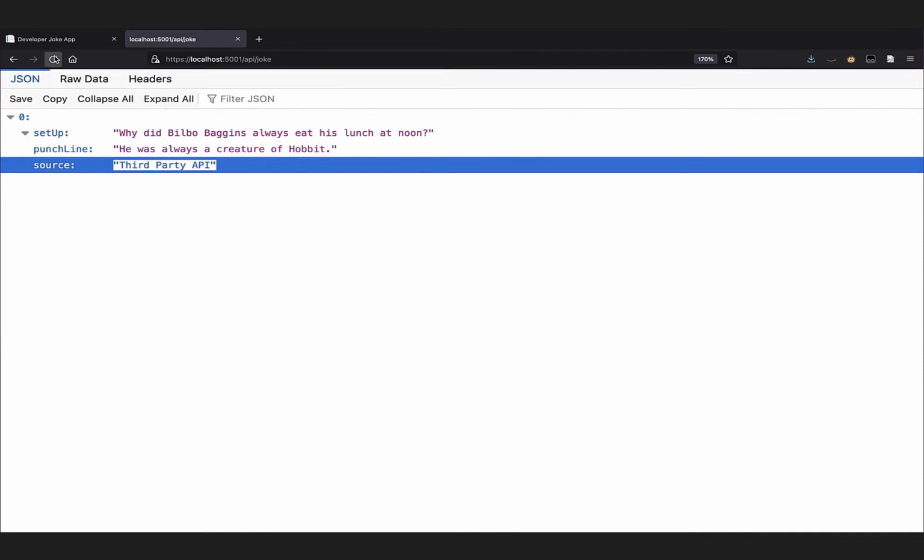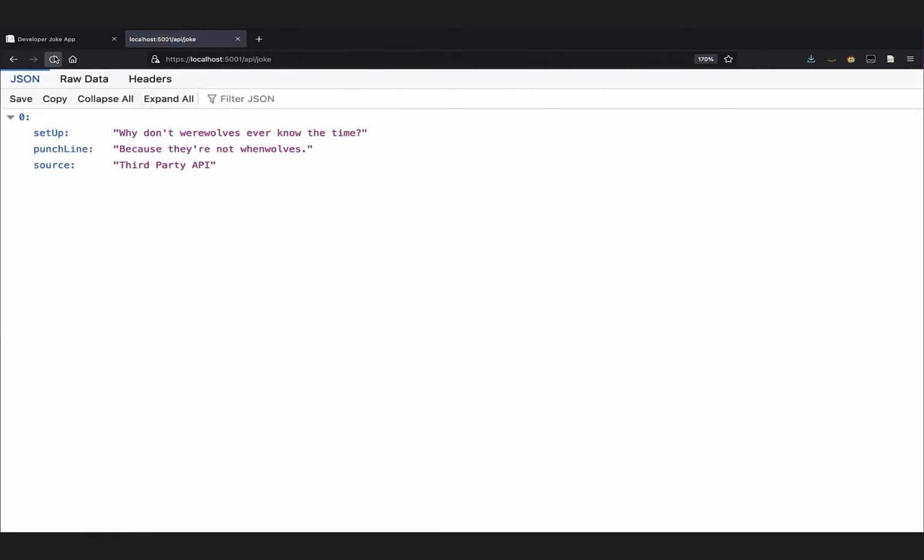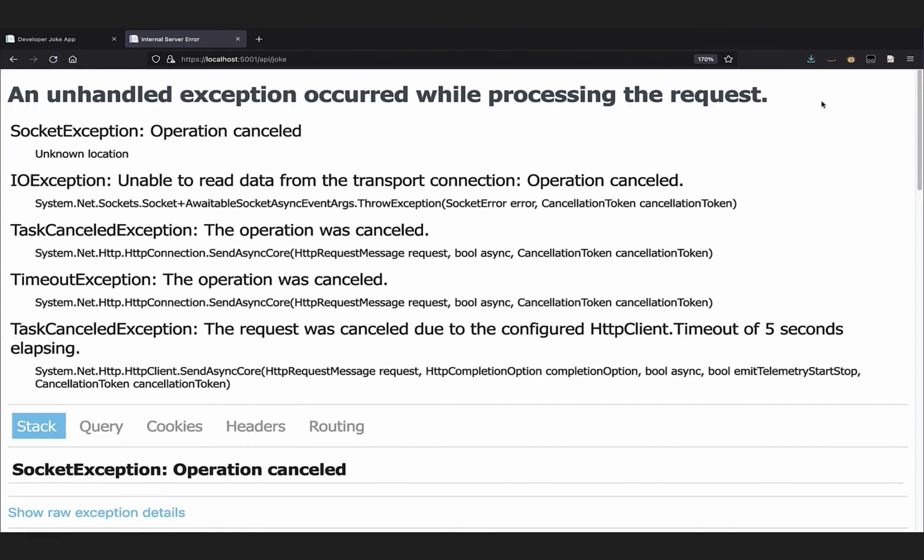What will happen is the client will just loop, and behind the client, the JSON that will be returned, which is our .NET microservice. If we keep refreshing it, boom. If it takes more than 5 seconds, we will get this timeout exception.